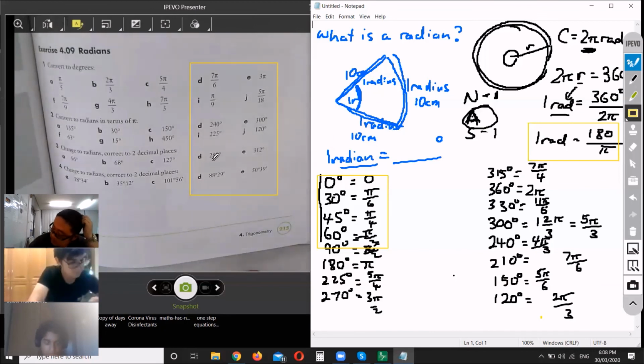So when do we use radians mode? I'll get to that in a moment. When you input an angle in radians into a trig ratio. So when you've got sine of an angle, you want your angle to be in radians if the setting is in radians. Yeah. So when you use the trig buttons, sine, cos, and tan.